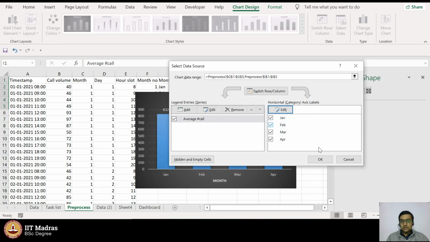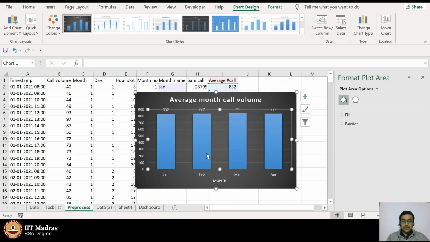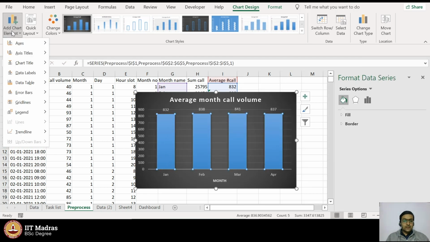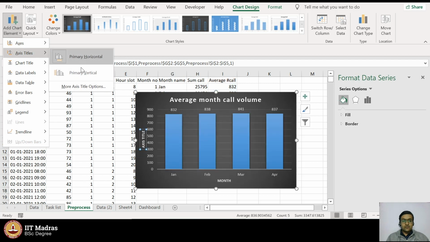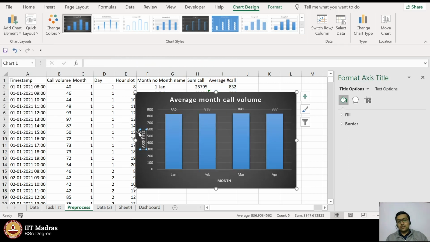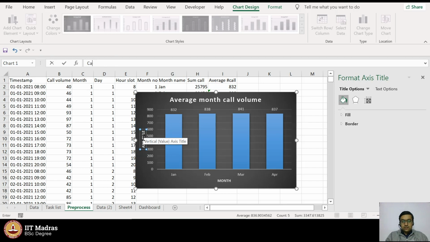Okay, all right. Then also we will add the name of that vertical axis. The axis name will be call volumes.